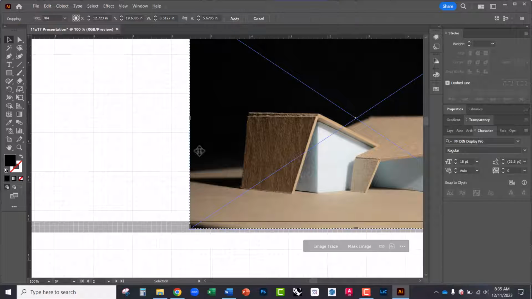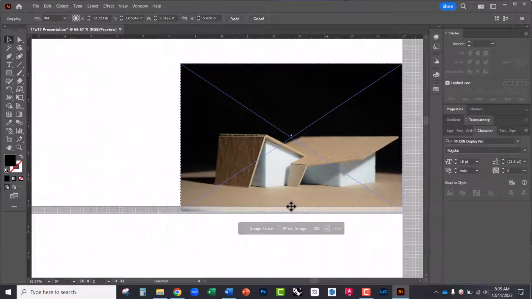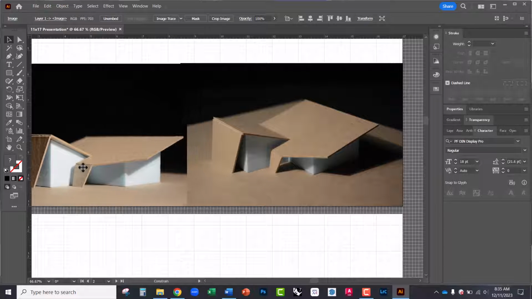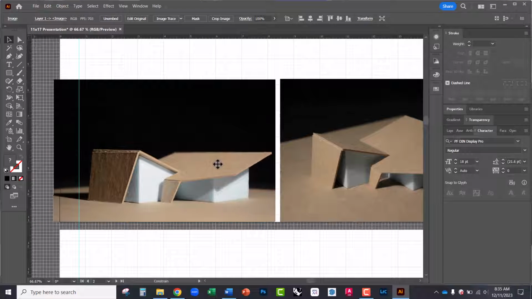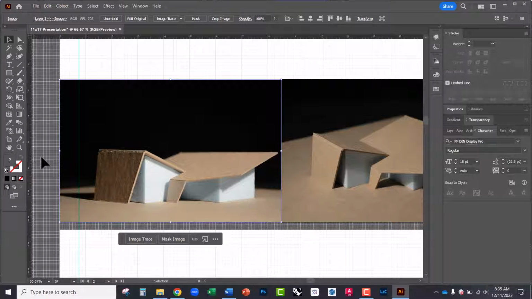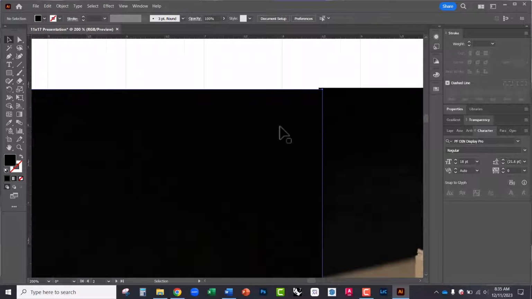And crop this image. I'd spend more time making this the right size.